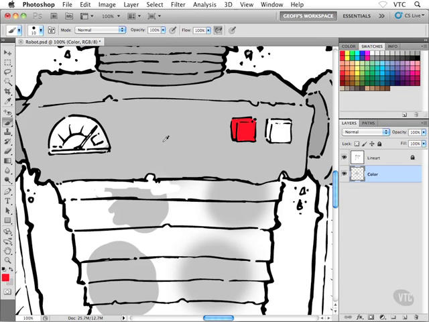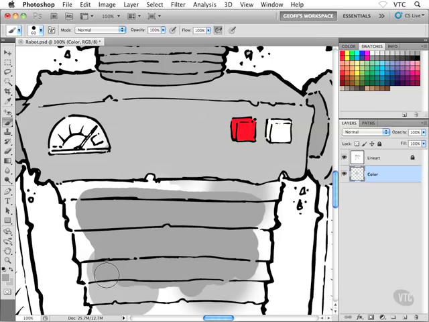So now all I need to do is single click on that gray color that I want to sample, or any color that I want to sample, just single click. And what happens there now is that dark gray is now loaded into the foreground color swatch again. And now, as soon as I let go of Alt or Option, by the way, I'm back on my brush tool. So now I can begin painting with that dark gray color once again, right? And I can paint in the center section, I guess you could say, of the robot.